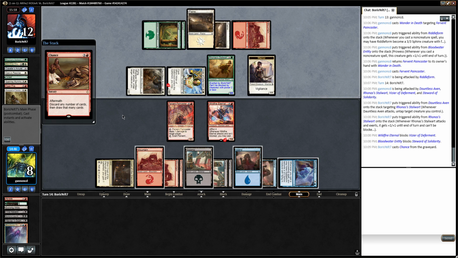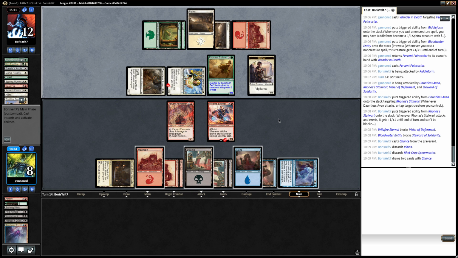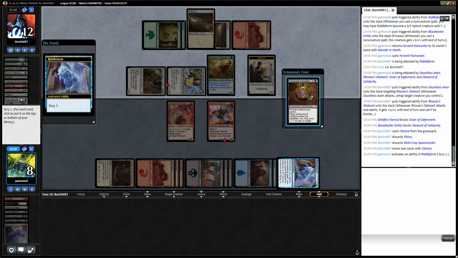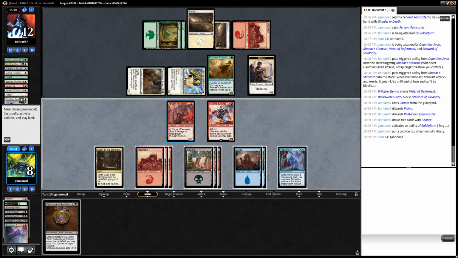Chance, sure. Discarding Plains, Red Cop Spearmaster. Okay. Ooh, perfect. Who do I put this on though? Fervent Paincaster does the damage.